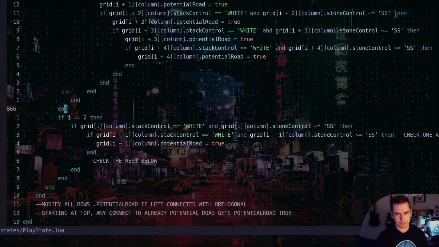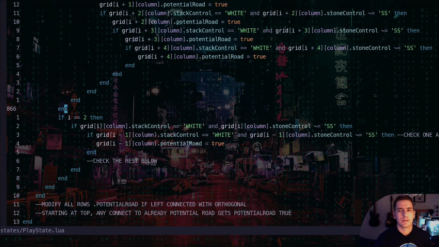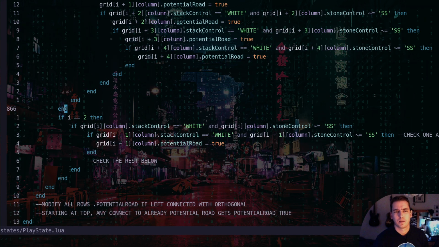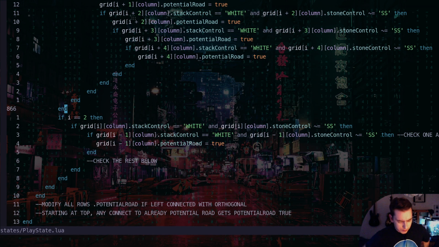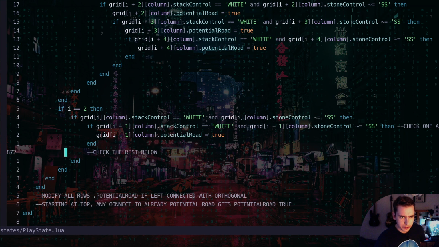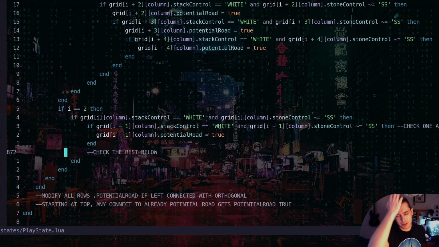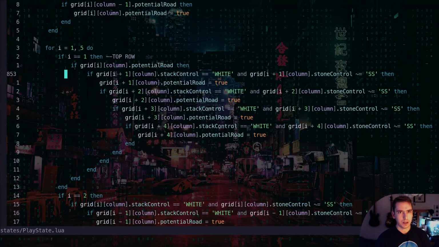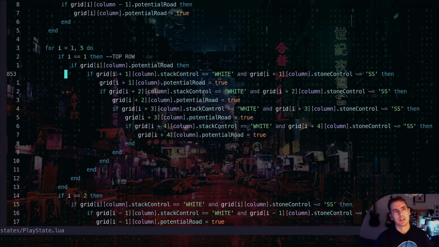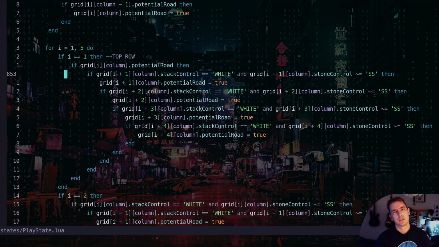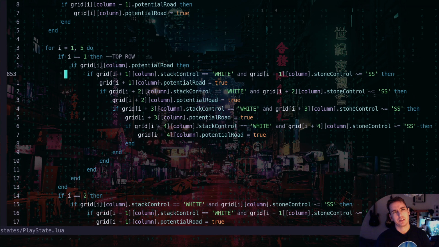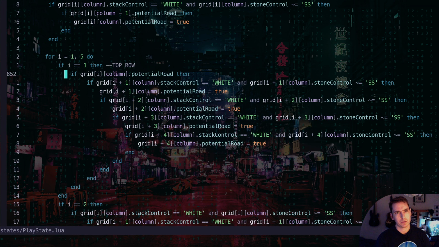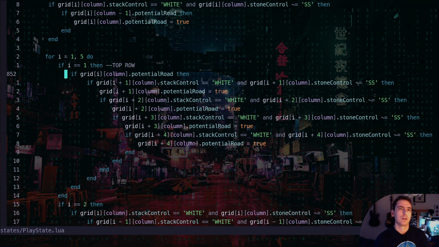I don't know why it's doing that. Because see, we haven't even checked below us there, but yet if there's one above us that's connected, then here it's saying, oh hey, by the time you place a stone, it has to redo this, and then the top one is a potential road, then it checks all the bottoms.